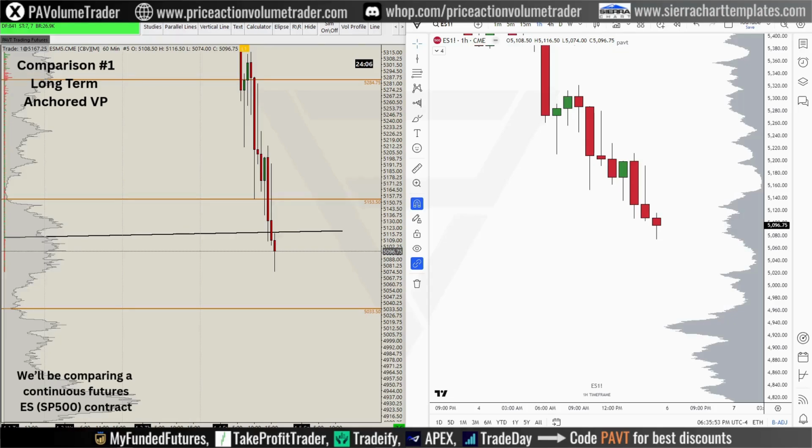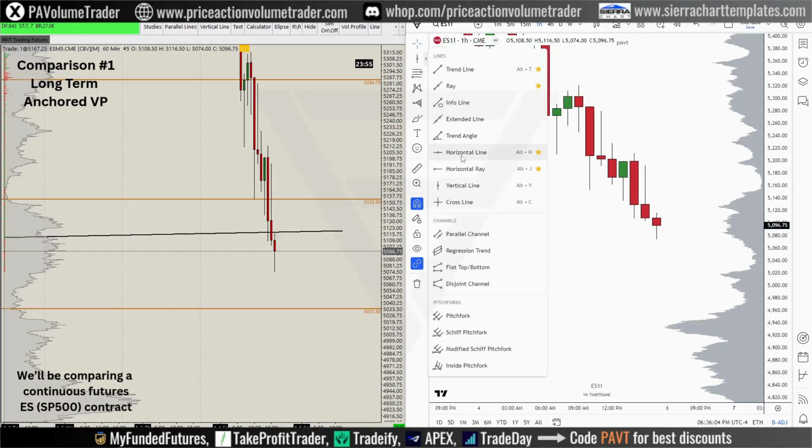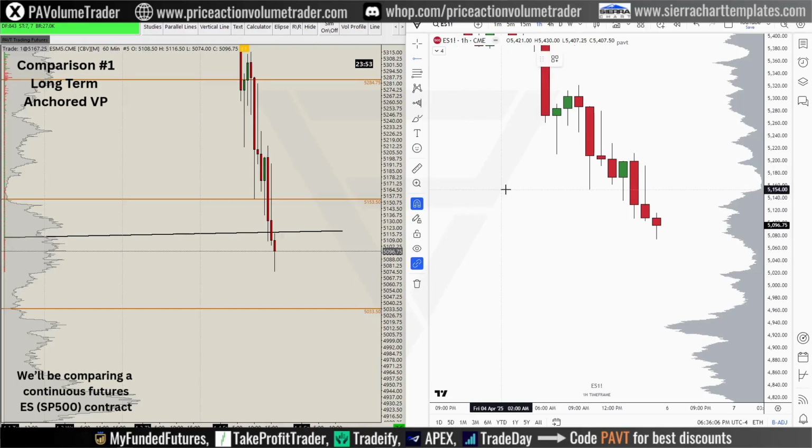First of all, if we go into the upper edge area, let's use a horizontal ray to mark it off here, where volumes drop off the top edge. You can see there 5154.50.